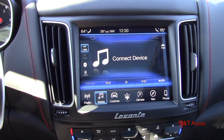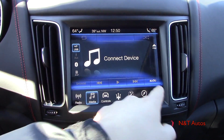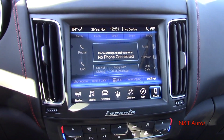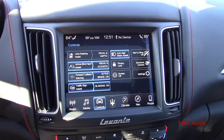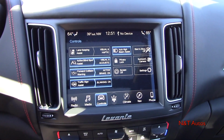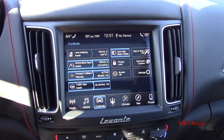We have our media, and again, once you connect your phone with the Bluetooth, or you can plug it in, more options will become available on this screen as well as your phone screen, as you can imagine. Once you hook up your phone, you can enter your phone book and you can start making and receiving calls. You also have your different various controls. So we have our different safety features you could customize or just turn them on and off. We have our auto high beams. We can also just turn the screen right off, like so. You touch it, it'll turn right back on. Start, stop, turn on and off.